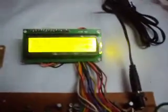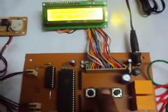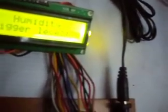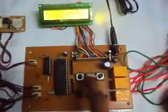The humidity should be above 70 percent. The temperature T1 should always be 36 degrees. The temperature values can be varied with the help of these switches. The incubator high level temperature is 36, the low level is 33, the water temperature level is 45, and the humidity sensor level is 70 percent. All the values are now stored. You can increment or decrement these values with the help of these switches.